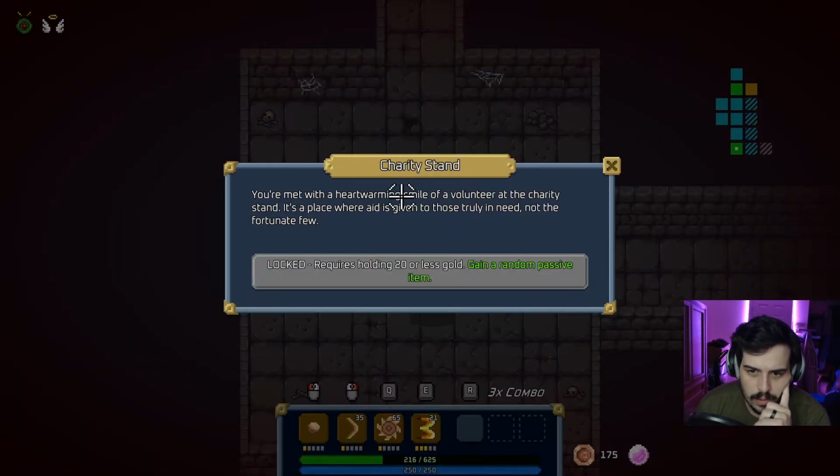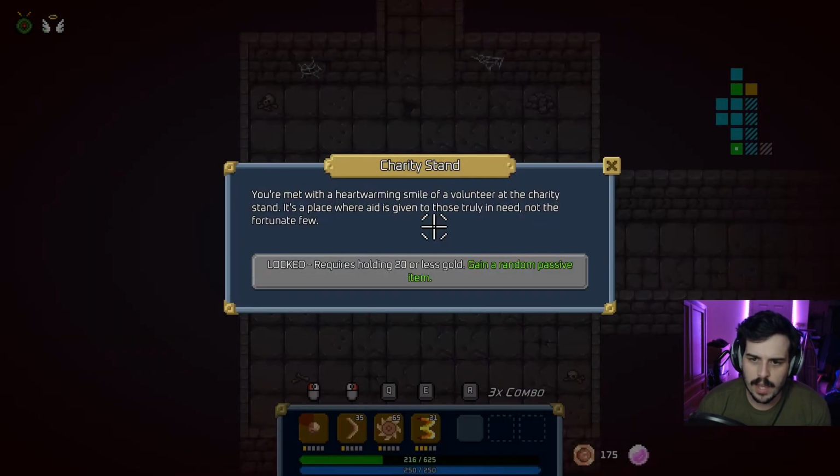Charity stand. You're met with the heartwarming smile of a volunteer at the charity stand. It's a place where aid is given to those truly in need, not a fortunate few. It requires holding 20 gold. Get a random pessimist. I don't have 20 gold. I have 20 gold. What? Whatever.